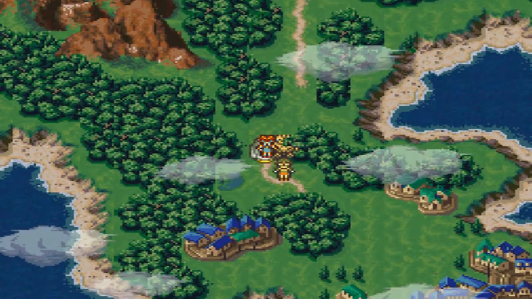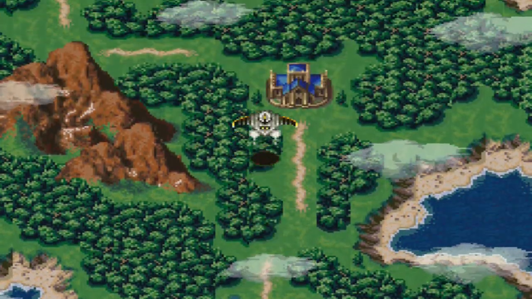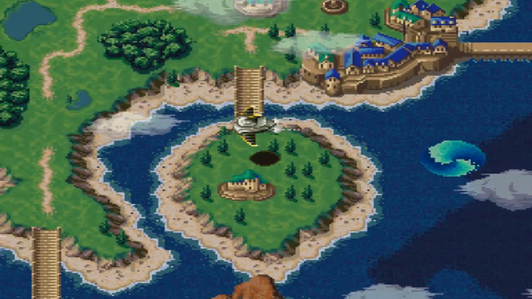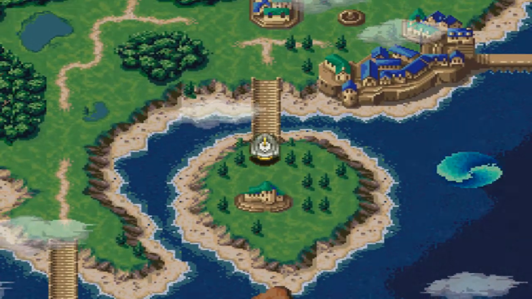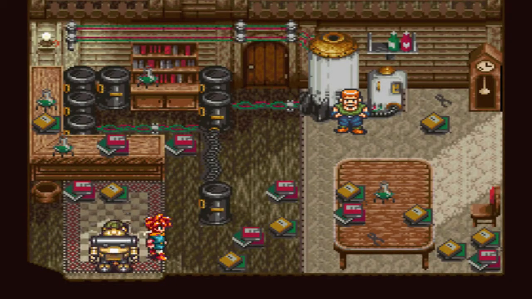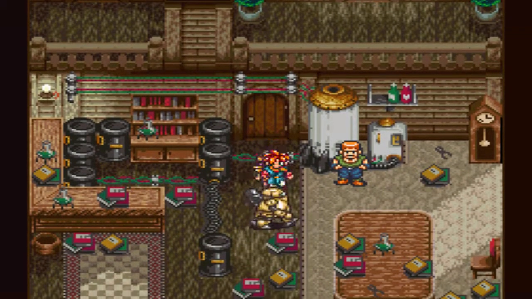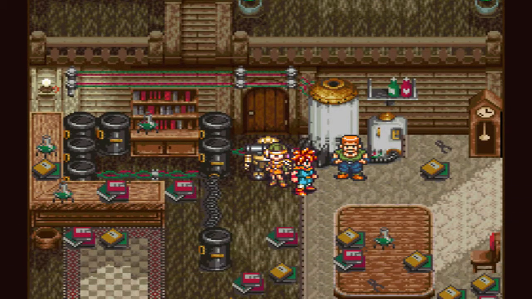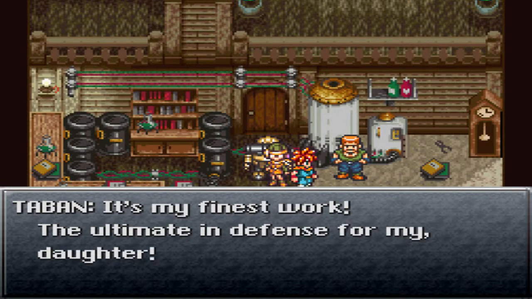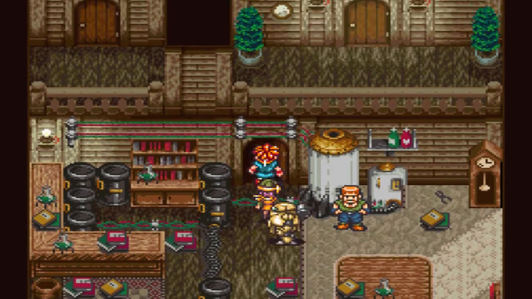And so, one thing I have to do now is, I just gotta do it. Before I end off the video, I gotta do this, even though it's, like, 29 minutes now. I have to go to Luca's house and see what's going on. Also, interesting enough, ooh, Taban Helm. Hooray. Well, I'll probably equip it later.